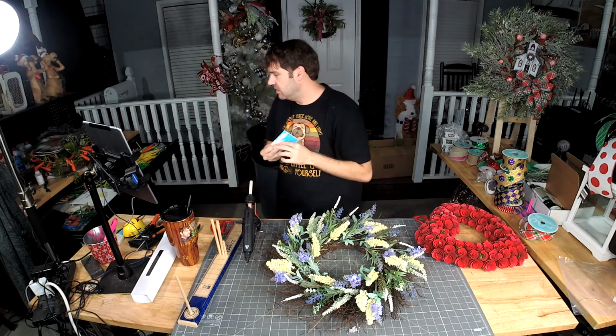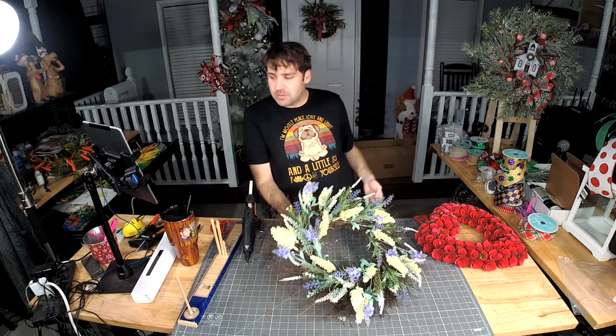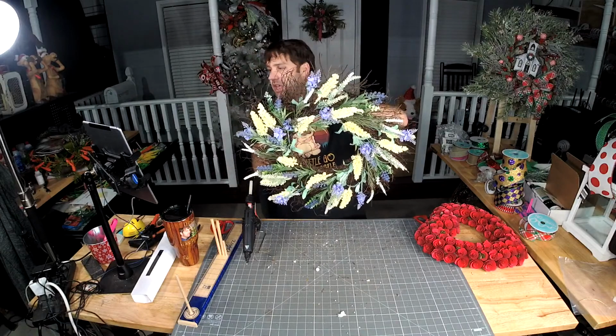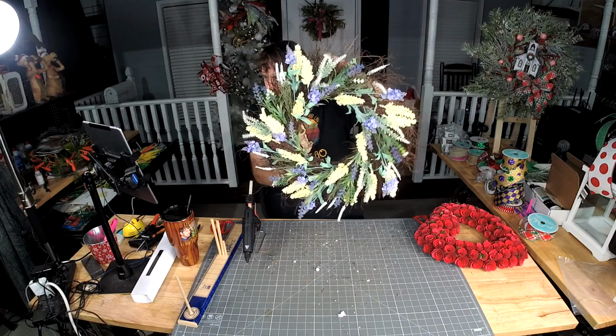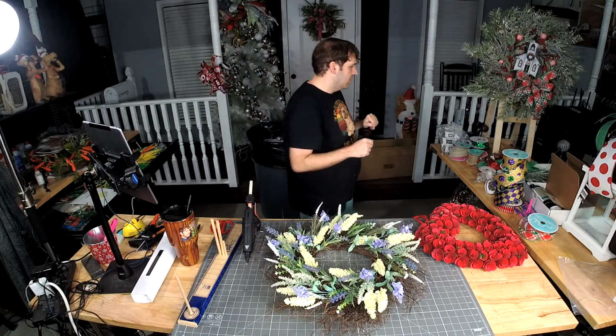Cut off the tag. Okay, now it would be against Etsy's terms of service to sell this like this on Etsy because we didn't make it, right? So, what do we have to do, y'all?